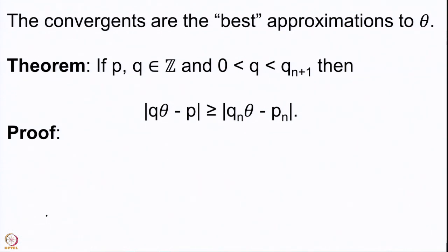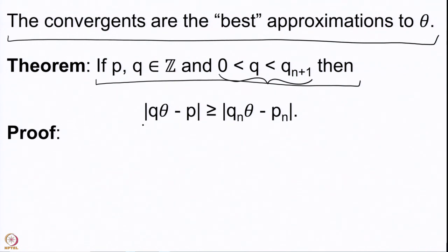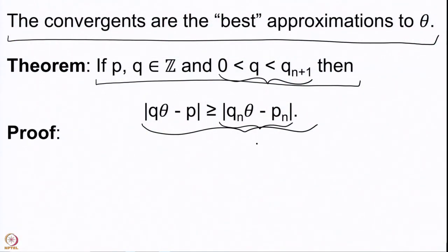This is one very important result. Now let us state the best approximation theorem: if P/Q is any rational with 0 < Q ≤ Qₙ₊₁, then |Q θ − P| ≥ |Qₙ θ − Pₙ|. So once Q is bounded by Qₙ₊₁, no rational P/Q can approximate θ better than the convergent Pₙ/Qₙ. The convergents go to 0 better than any such Q θ − P, provided Q < Qₙ₊₁.